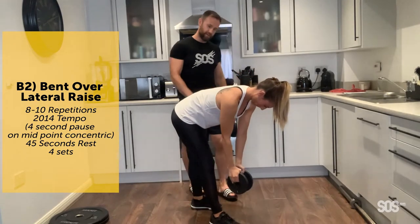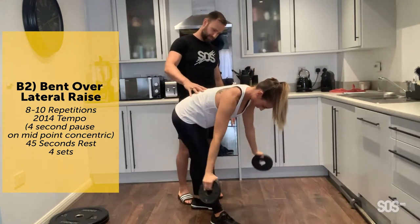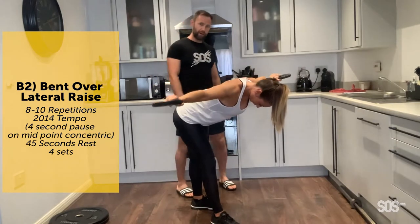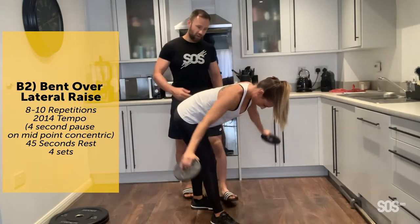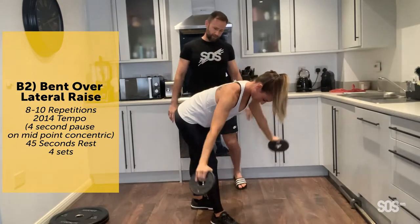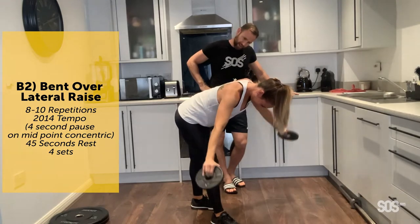Eight of those, yeah? That's it, up, hold, 4, 3, 2, 1, and down. Up and hold, 4, 3, 2, 1, and down. If Mel's to look to the side, your hands should be in line with your ears. 4, 3, 2, 1, and down. Four reps to go. 4, 3, 2, 1. Last three, he's burning now.